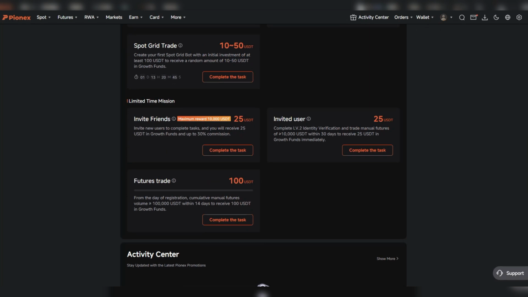There are also other bonuses available. For example, some of them unlock when you reach a certain trading volume or if you invite friends to the exchange. In the Rewards Hub you can also browse promo campaigns and other activities that are currently available on the exchange. But for now, let's continue setting up your account.